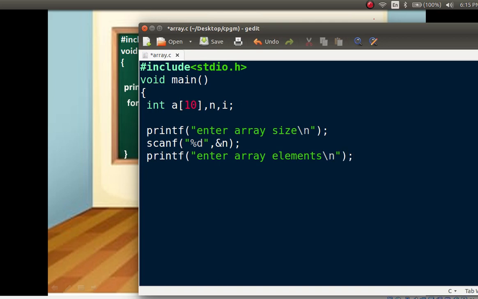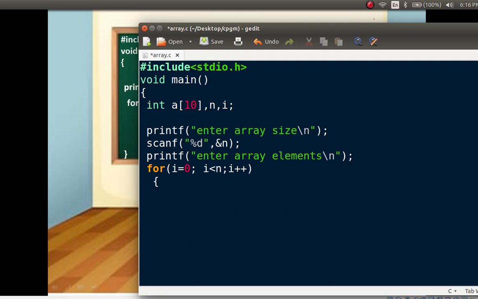After it asks to enter array elements, you have to type your elements one by one. So to do this we need what? A for loop. It has to ask one by one, right? So initialization of I equal to 0, then I less than n, then increment the I value.